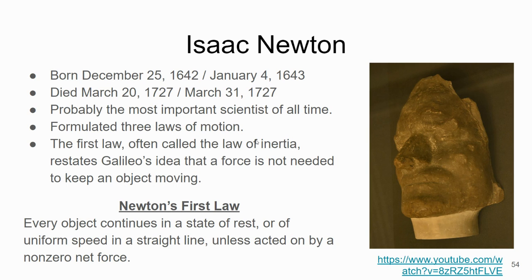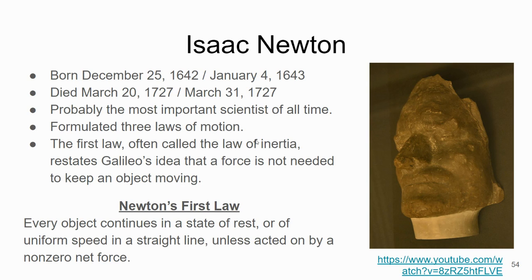So then we get up to Newton. Here are Newton's birthdays and death days. Again, this is something to do with switching from the Julian calendar, created by Julius Caesar, to the Gregorian calendar, Pope Gregory the 13th. That's why he has two different birthdays and two different death days. Depends on where you lived at the time that Newton was born or died, what day you would say it was. So anyhow, Newton, probably the most important scientist of all time.